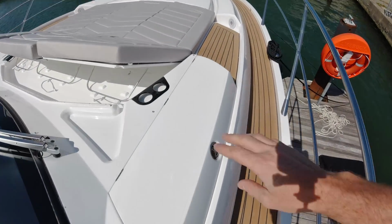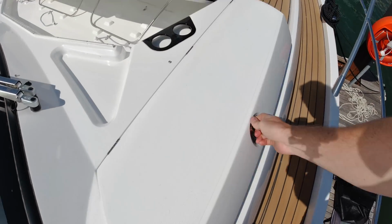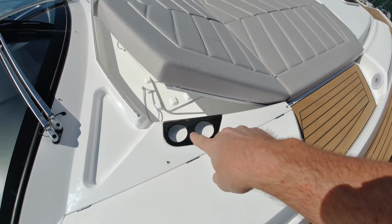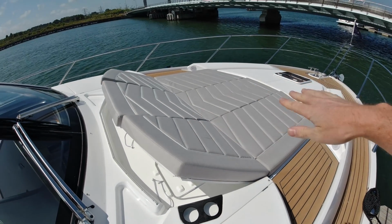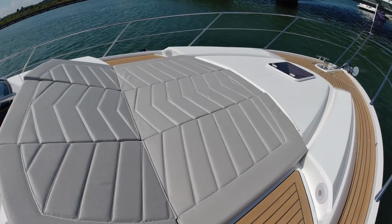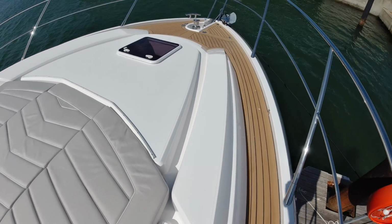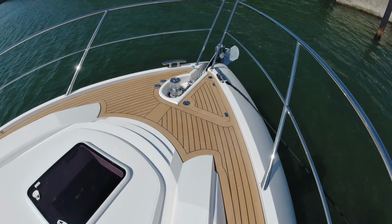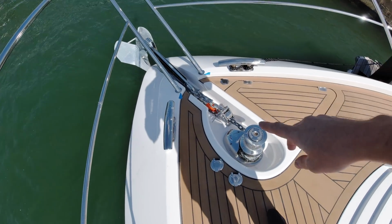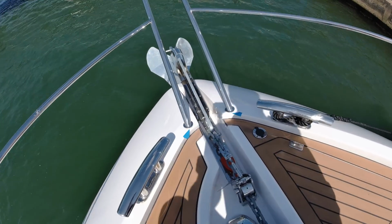And then up on the bows, so we've got handy deck storage lockers here, which are capable of taking ropes and what have you, and carbon fibre cup holders, bow sunbathing cushions, which have a lift up backrest mechanism, nice place to sit with a book and what have you. And again, little speakers up on the deck here with a little Fusion controller. We've got an upgrade to 90 metres of chain on the upgraded Lewmar anchor winch, big Delta anchor there.